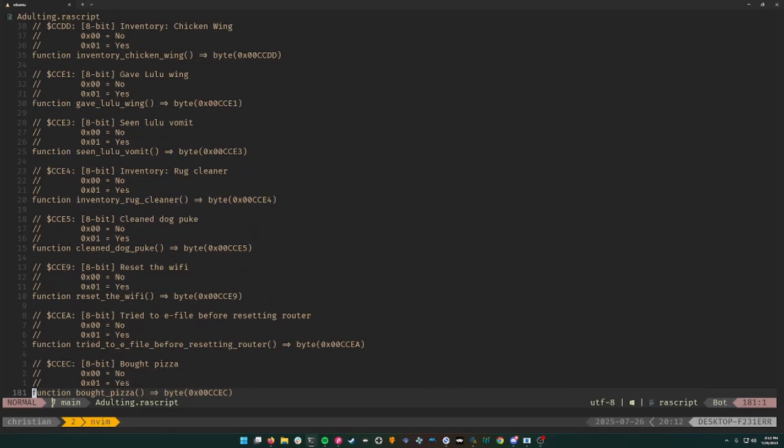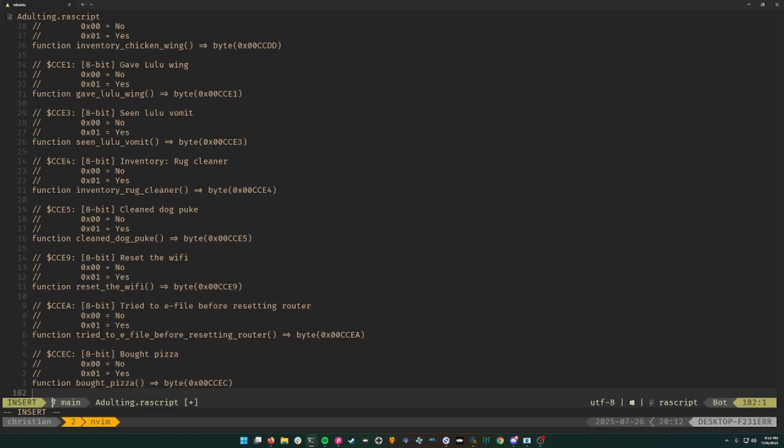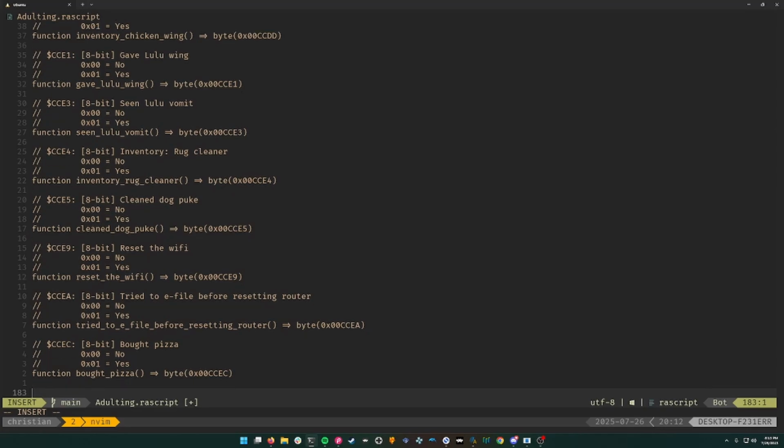Now, the first thing I'm going to do here is actually do the rich presence, because if you do one thing at all in RATools, it should be rich presence. It's a lot easier to do this way. You can certainly do it the regular way and just edit the text file for RP, but it's often a lot easier with RATools, and so this is probably the first thing you should prioritize learning with RATools. So I'm just going to do it first here, even though I usually save it for last.